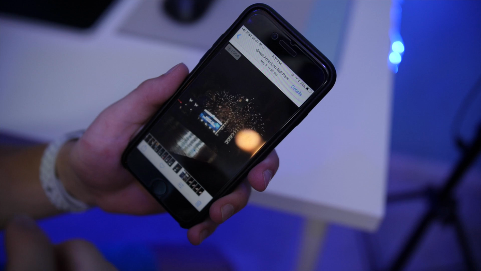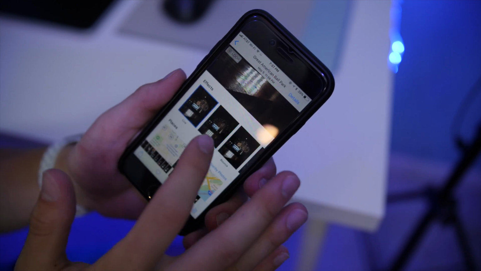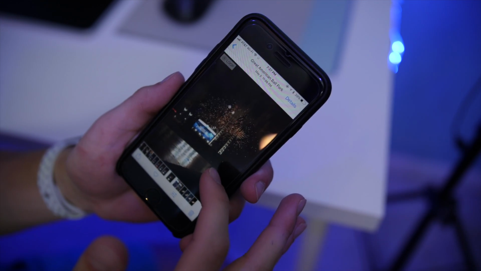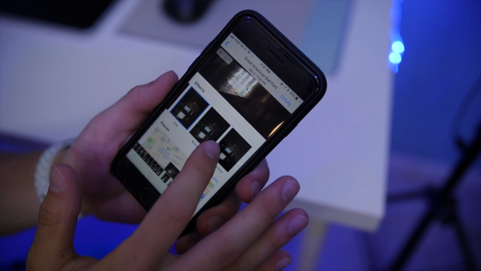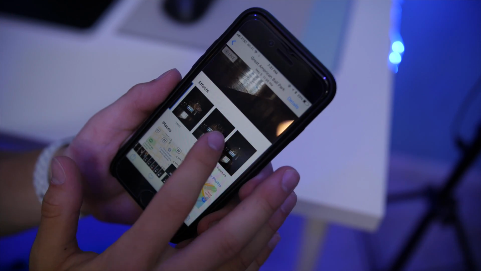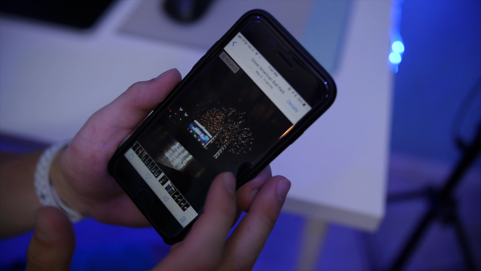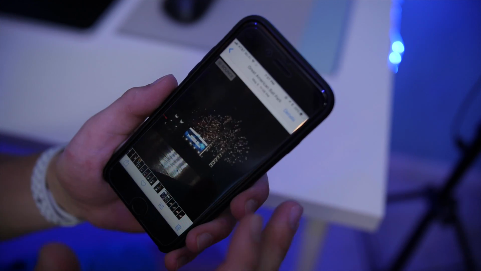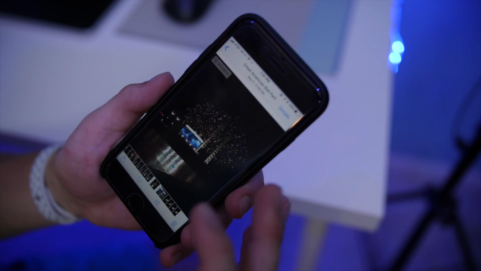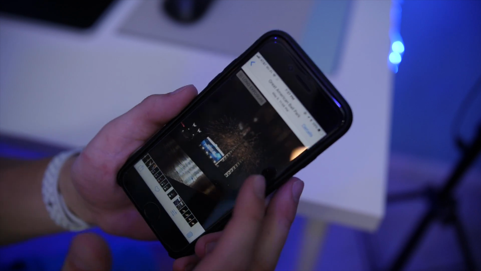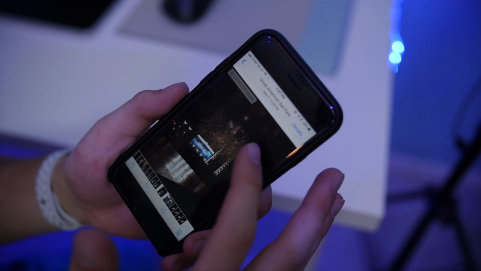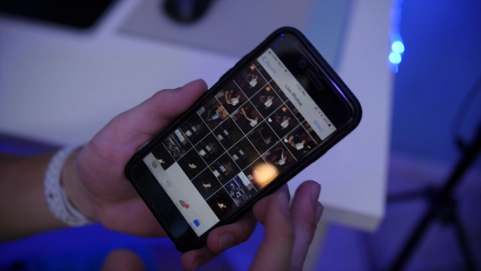There's also a brand new way to manage live photos. Before, you just had the simple live mode that would do the same thing over and over, but now you get a few different effects, such as loop, or bounce, or long exposure. And these all are really cool and basically give you more options for your live photos to make them more enjoyable, and a lot of them look like Instagram boomerangs, which is really cool.